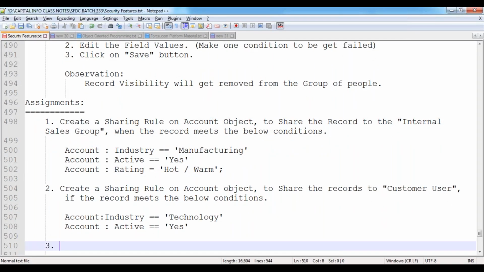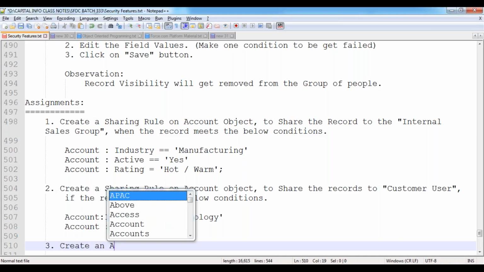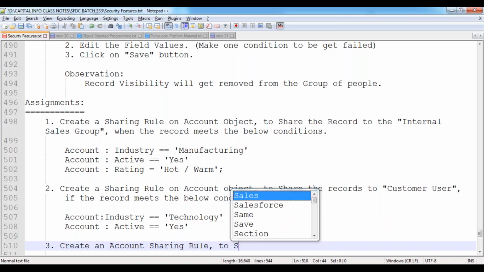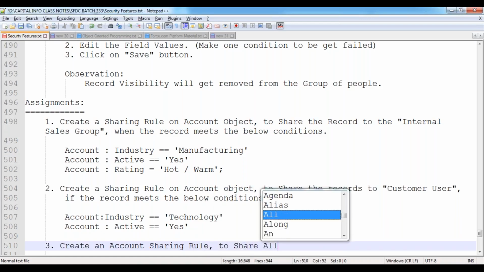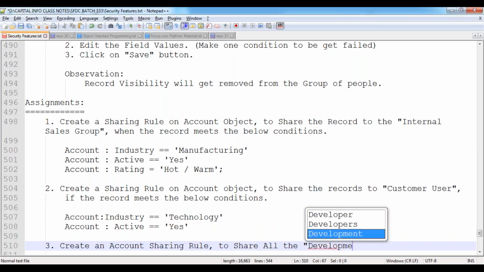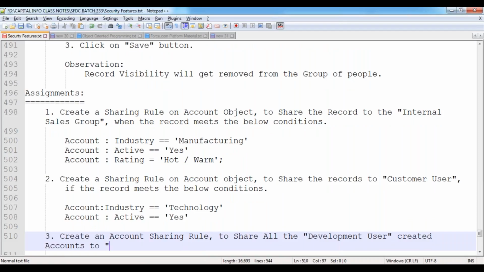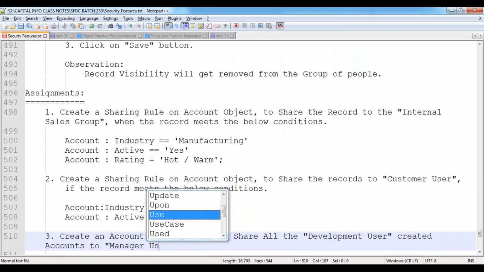Third one, create an account sharing rule to share all the development user records, the development user created accounts, to the manager user.